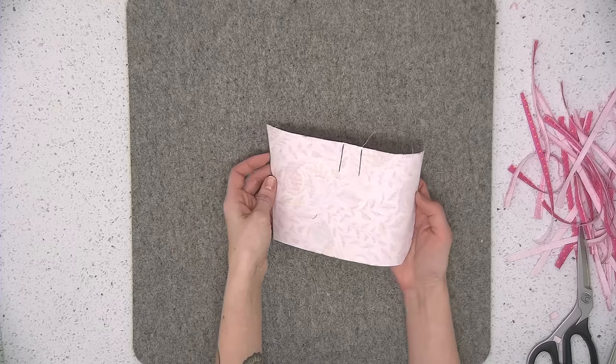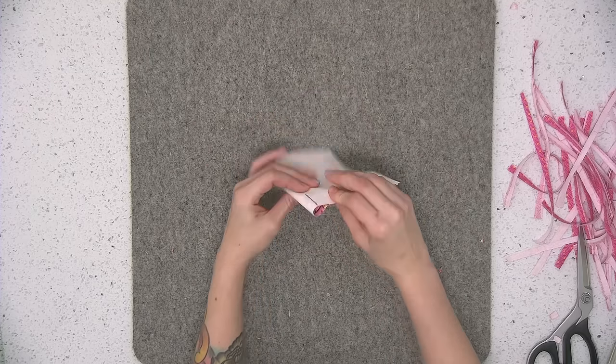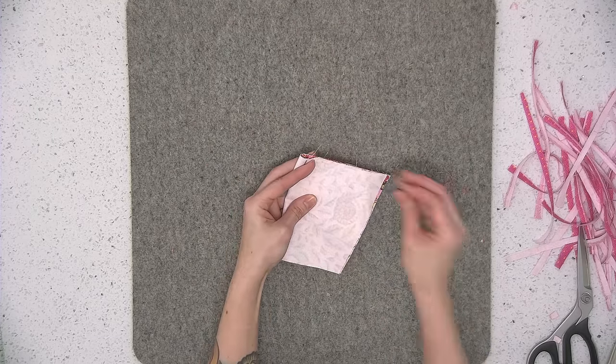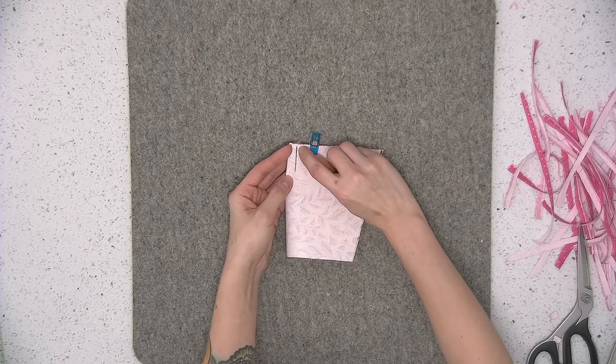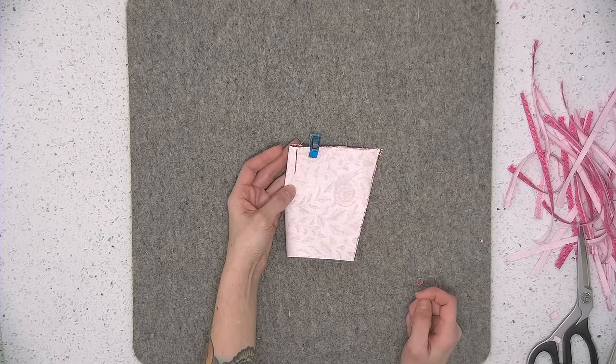Okay, so I'm going to fold the fabric so that it's right sides together. Both of those lines should be on top of each other. I'm just going to put a wonder clip over here in place. And I'm going to stitch directly on top of the line, and make sure you especially backstitch when you reach the bottom.